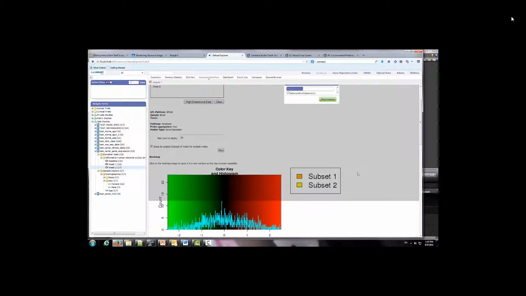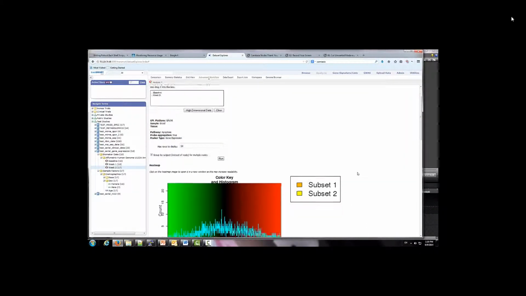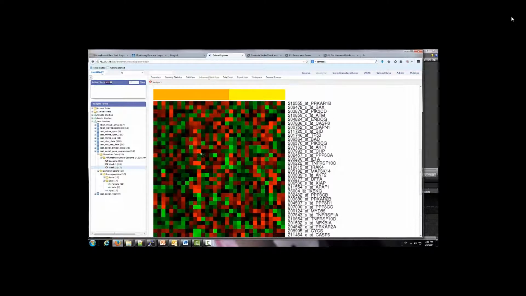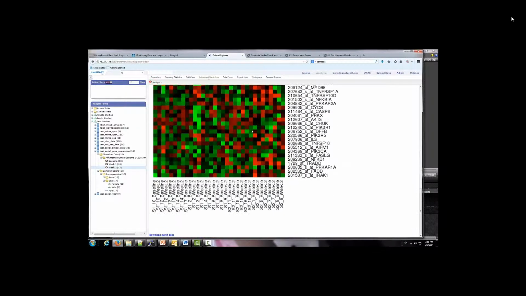And let's aggregate all the probes. Yeah, so here is the heat map.